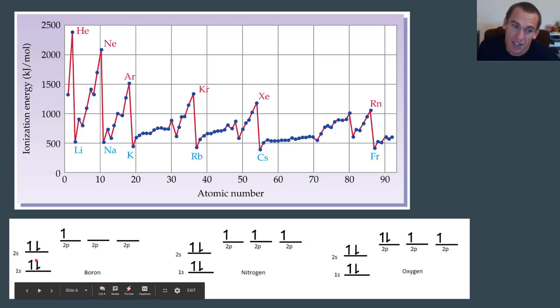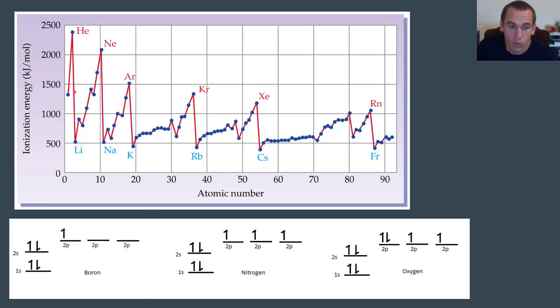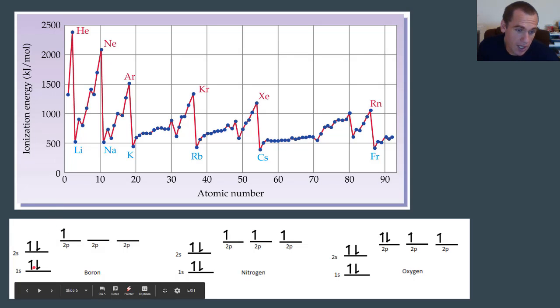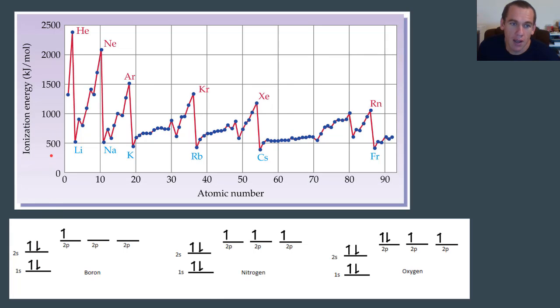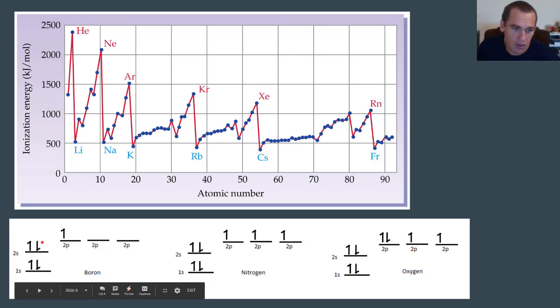But helium, we have this nice symmetric full orbital, and so taking that one electron away requires a little bit more energy because it leaves us with an unstable, unfilled s orbital. Then we go to lithium, and lithium has low energy because lithium would just have 1s2, 2s1, right? And so if I remove this one electron, it drops down and it looks like 1s2, and that's a stable full shell, right? And then we have beryllium up here.